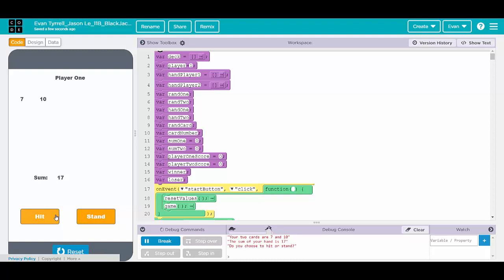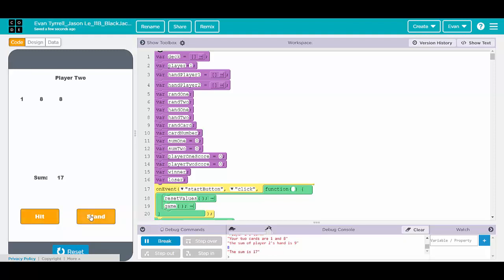On this screen is a display of player 1's current hand as well as the total sum of his hand. You will have the two options of clicking hit or stand. If he hits, another value will be taken from deck and will be added to player 1's hand. If the player is at a hand total of 21 or above, he will be unable to hit, forcing him to stand. By standing, it moves on to player 2's turn, and the process is repeated.